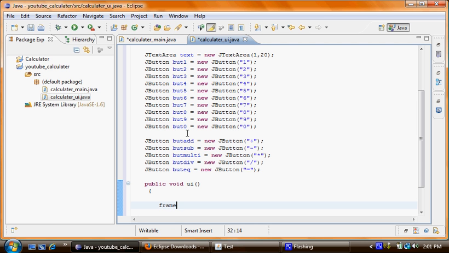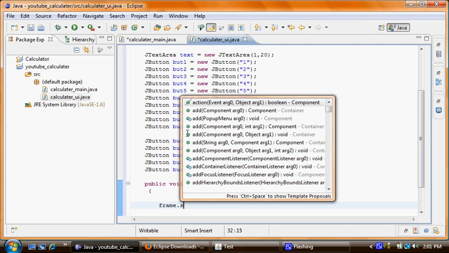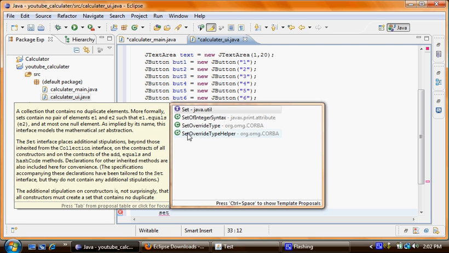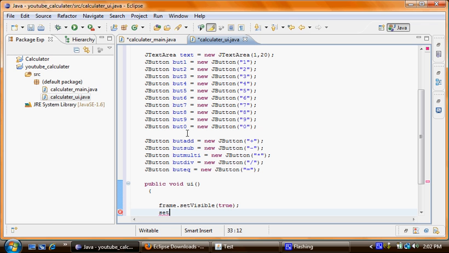I'm going to set size. Sorry, I'm saying frame set size.